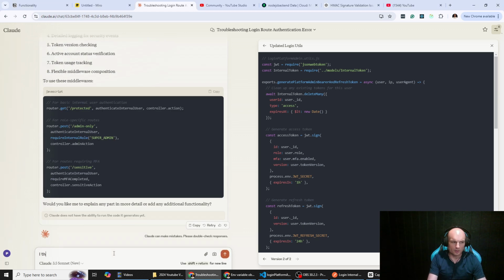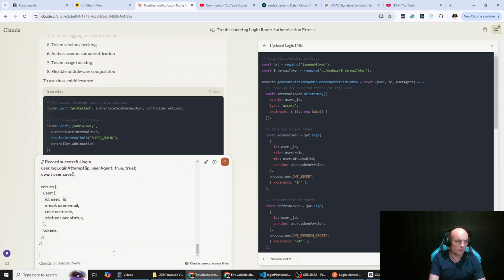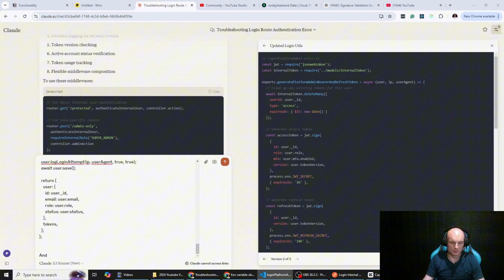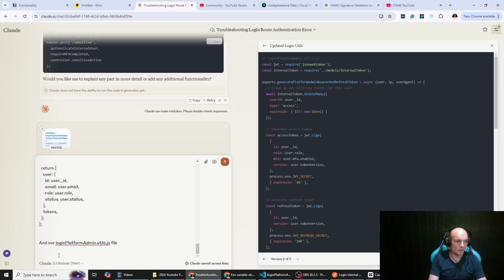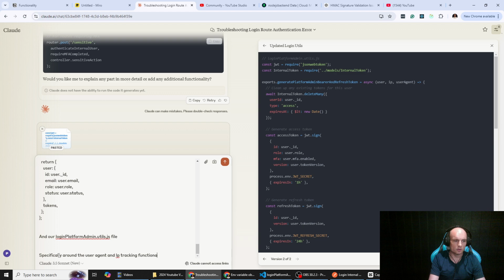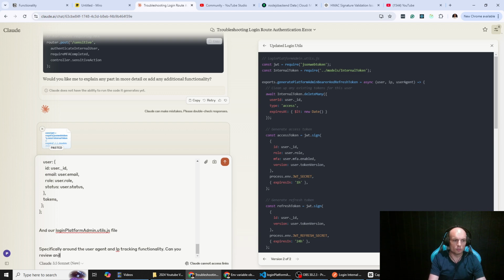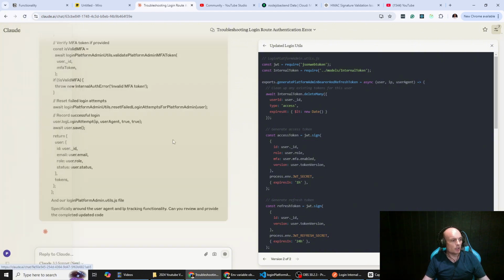I think we have an issue with our login platform admin.services JS file and our login platform admin.utils.js file, specifically around the user agent and IP tracking functionality. Can you review and provide the completed? Alrighty.